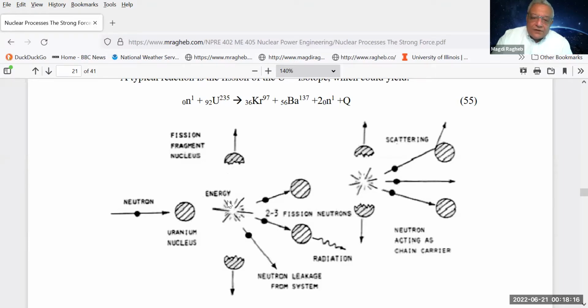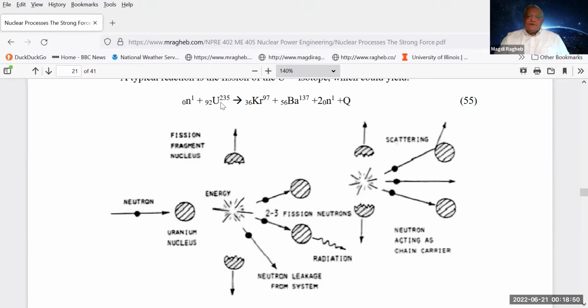The drop of water has a charge. So the two charges electrostatically repel each other and they split apart, and basically they fission like a bacterium fissions into two new progenies of bacteria. And the same process happens in the fission process. You get two new elements in the middle of the periodic table, like here, that's krypton. That's not kryptonite, that's krypton as a gas, one of the noble gases, and barium.